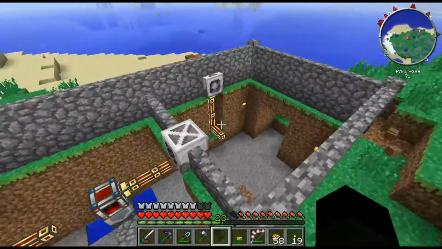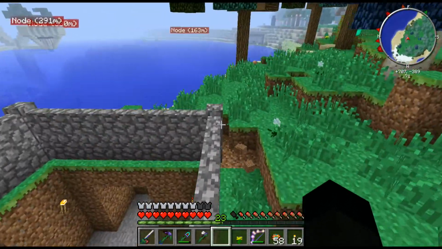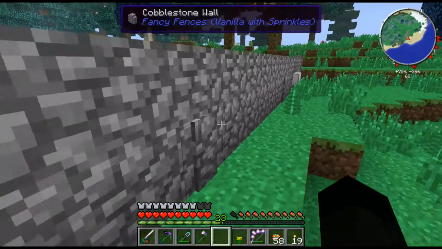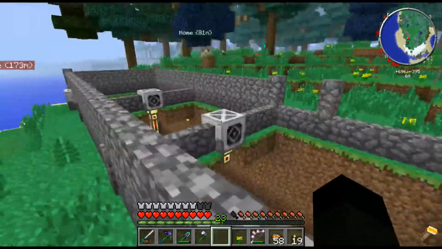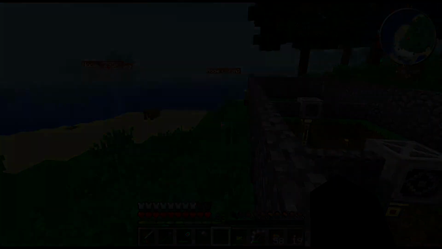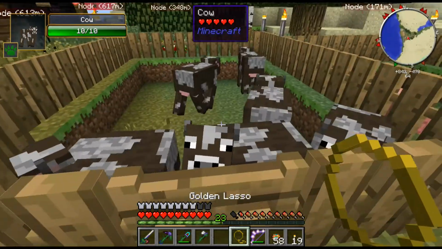Right, well I'm going to go get some more redstone energy conduit. I'm going to grab the golden lasso and some wheat and get this wall finished off and a floor put back into here. So I'll be back in a little while. Okay, we're back. I'm going to grab one of these cows.